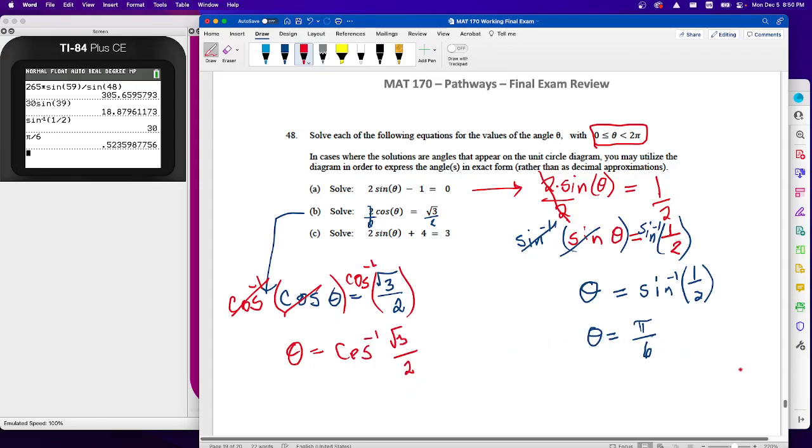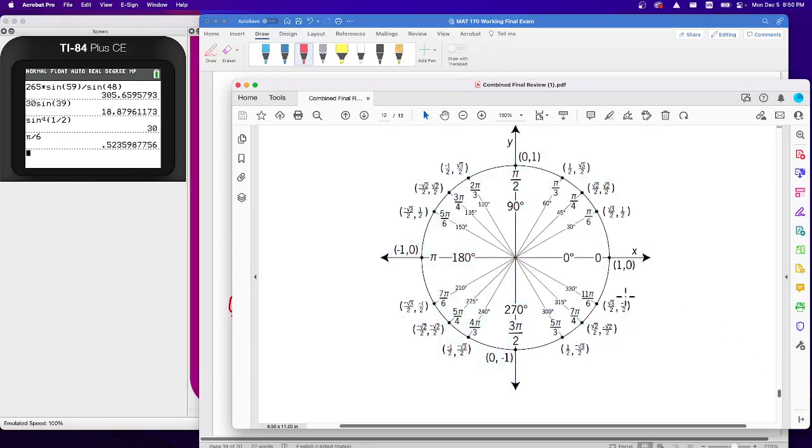And again, we can look at the unit circle, and what we're looking for now is where x is square root of 3 over 2. Whoa, it's also pi over 6. Or in this case, it could be, well, no, it can't be 5 pi over 6 because that's negative. Notice that's negative square root of 3 over 2. So we have either pi over 6 or down here 11 pi over 6. But again, the inverse cosine is only defined from 0 to pi. So here we are again, 30 degrees, pi over 6.